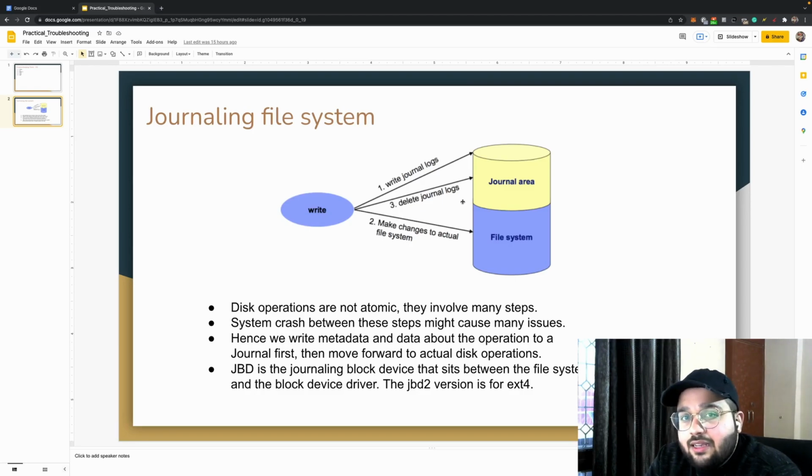In that case, when the system comes online the next time, it will have a look at the journal area. It will check, okay, this particular entry is remaining in the journal area, which means I still have to complete this operation. So it will pick up that entry, complete the operation, and remove it from the journal area, right? So in that case, you will not lose your data, even if a system crash happens while this operation is happening.